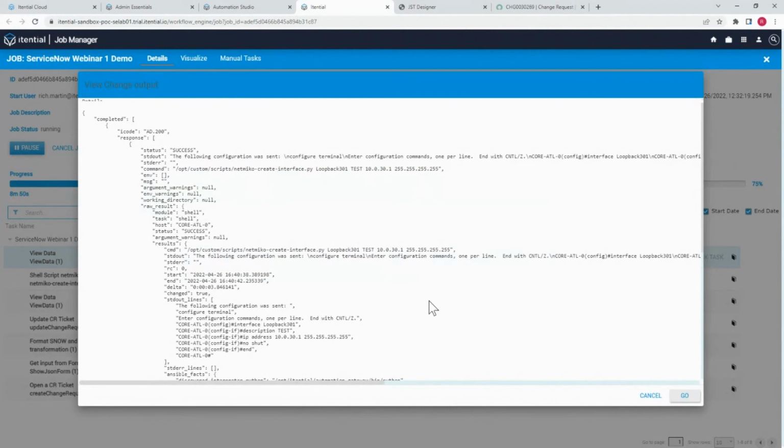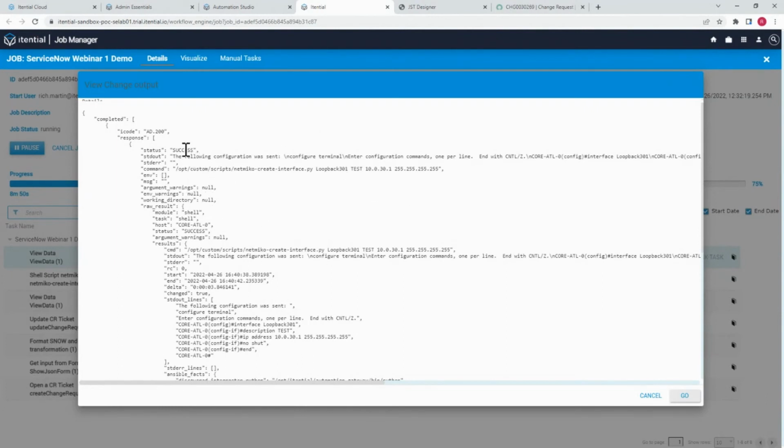So one of the great things about our platform is if you have a networking team or any other team that's already invested in automations, whether they be Ansible playbooks or Python scripts. In this case, we're leveraging a NetMiko library in Python to do some CLI-driven automation just in the Python script, in this case just to create an interface. When we integrate that into the system, all of the output is still available within our platform, and we can use that in a transformation to determine success or failure, to create fallout scenarios. So if there's a failure in an automation, we can fall out and recover, those kinds of things. So all of that is still available.